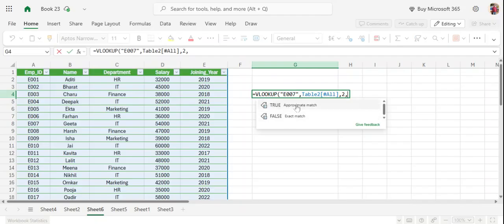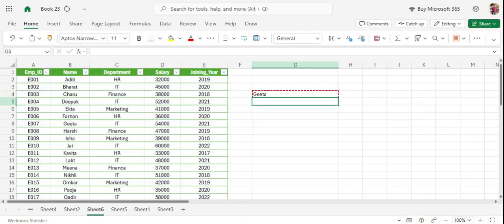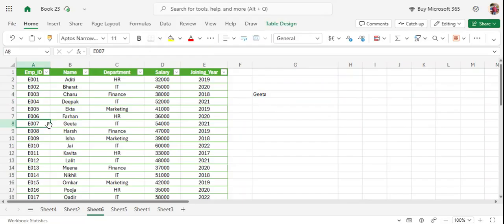This is very important. At this moment we add FALSE, close the parenthesis and hit enter. The result is Gita, and here you can see E007 is Gita.